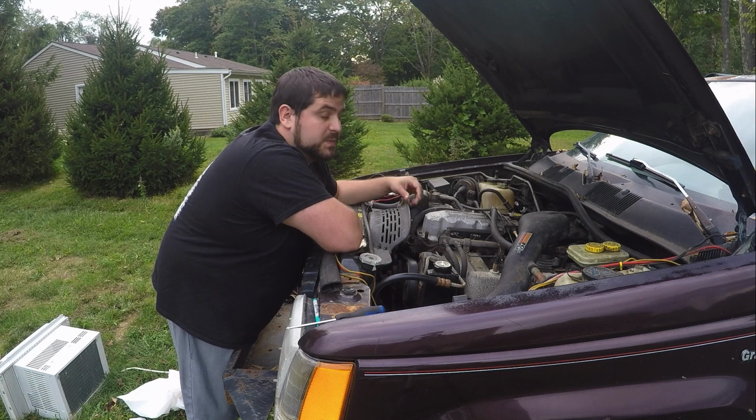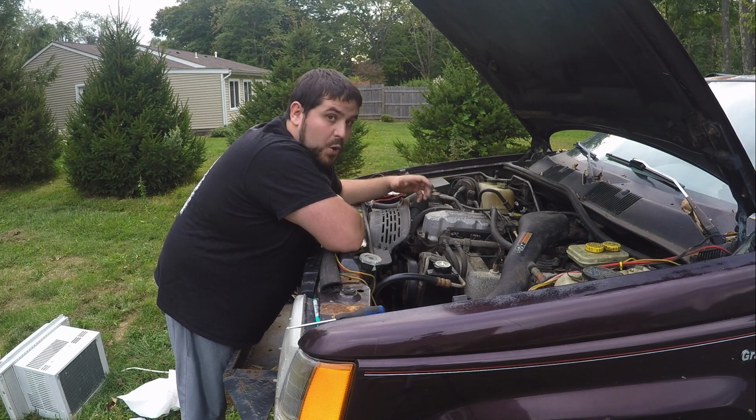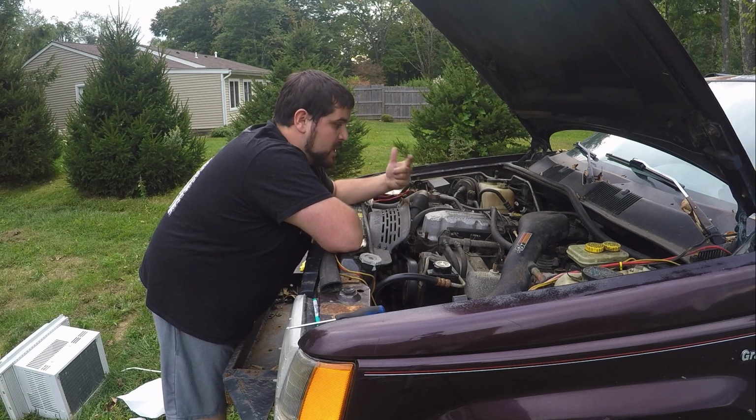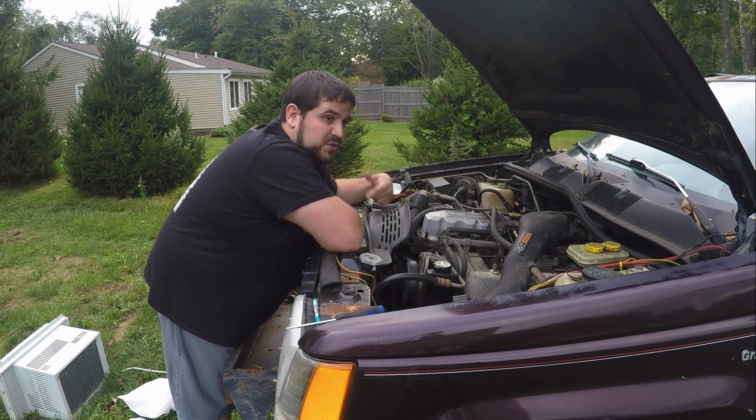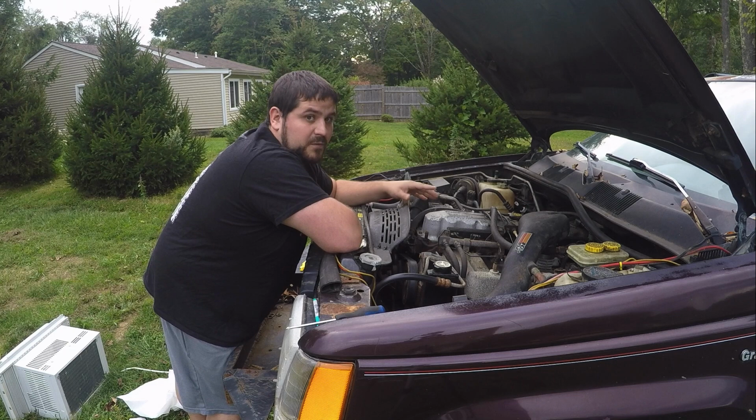It never got up to temp, so it was always running rich. I don't know if anyone knows, but when you run a colder motor, it actually stays in an open loop system, which basically means it's always adjusting the fuel ratios, and usually runs rich because it doesn't get up to an operating temperature that can actually fire the cylinders properly. So it's just dumping fuel.